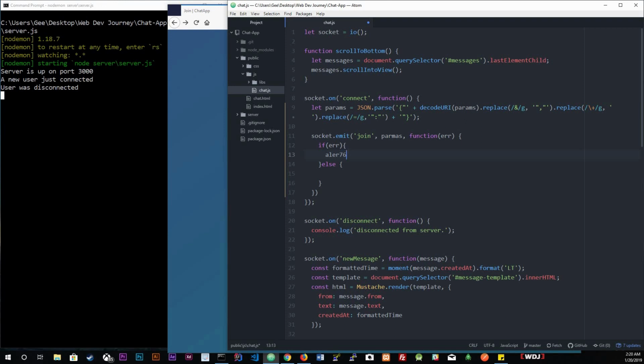We're going to alert, sorry about that, input fields must be valid.